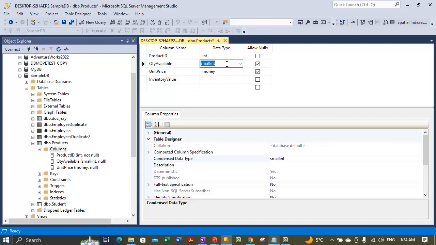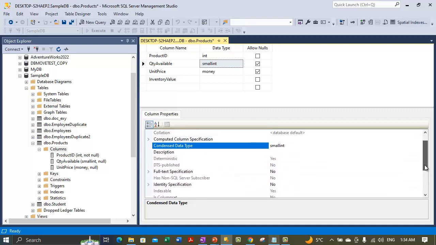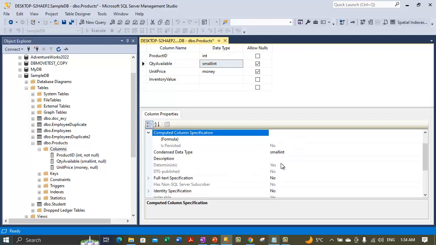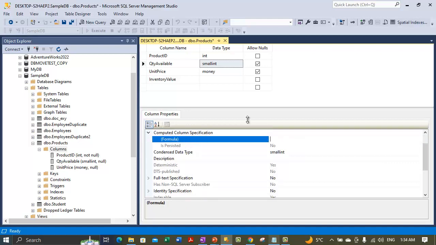If the conversion is not supported, implicit conversion, an error may occur. If implicit conversion is not possible for changing the data type, if we are mixing two data types, then we get the error validating the formula for column that we were just getting a few minutes back. But we were getting that error because in the computed column specification we were not using the correct name for the column. That's why we were getting the error.